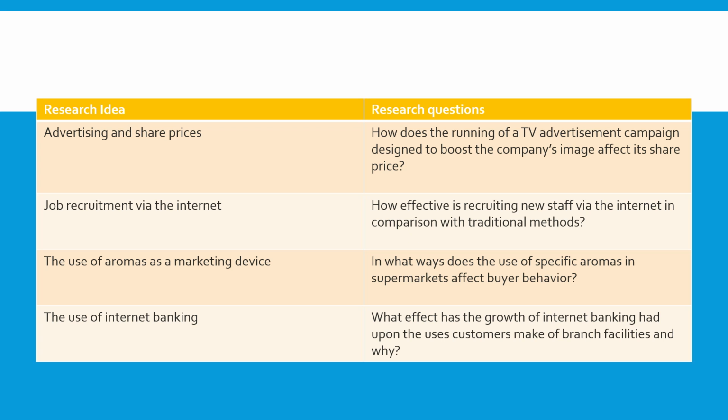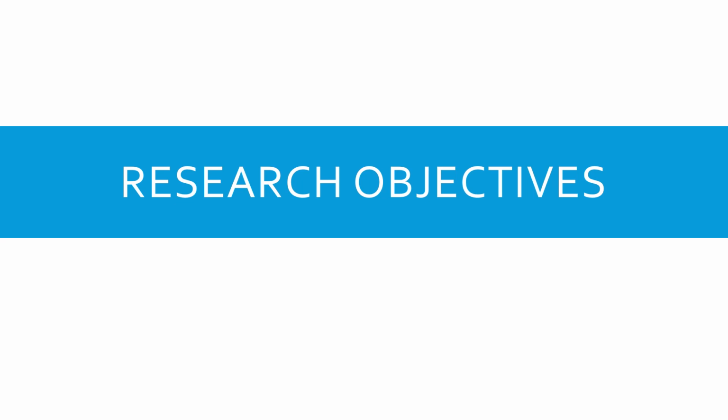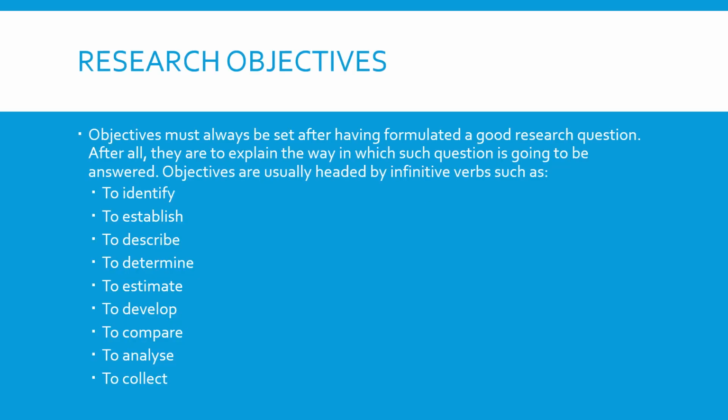So, in order for your research idea to transform into something that we envision to be useful to the pool of knowledge, there has got to be an evaluative component. Okay, now let's talk about your research objectives. So objectives must always be set after having formulated a good research question. Okay, these objectives are intended to explain the way in which you are going to answer the question. So we have first come up with the research questions, and then we will come up with research objectives.